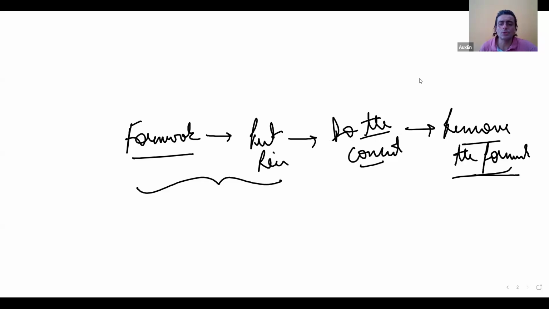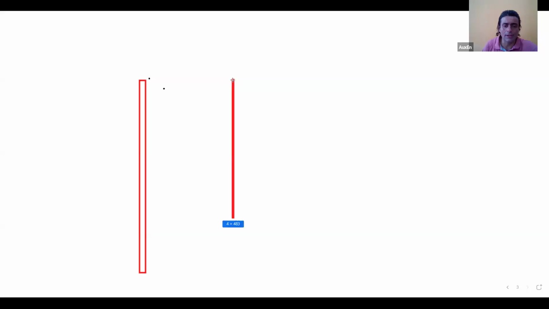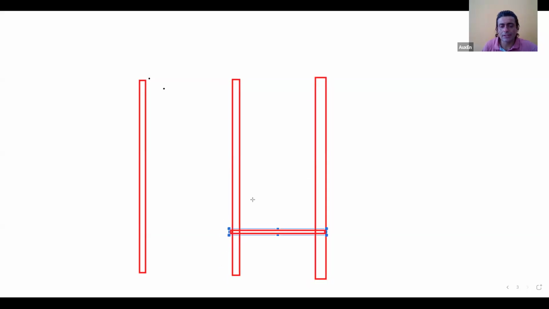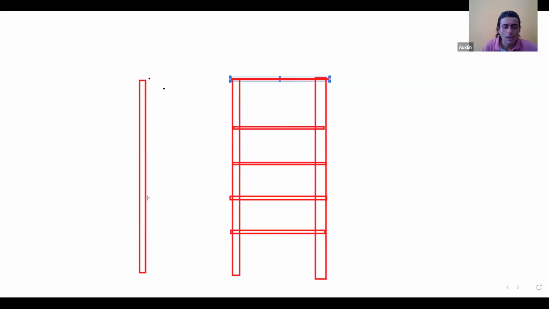Now sometimes it is also difficult to put formwork if you are at greater heights. Suppose I am now trying to show you an elevational view. So suppose this was my structure. I'm showing you an elevation, okay? So these are all my columns. Now here there were slabs. So I was maintaining a 3 meter height, let's say floor to floor. But here I wanted to have a double slab, a double-height slab. Let's say I wanted an atrium.